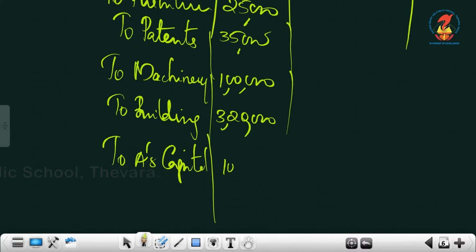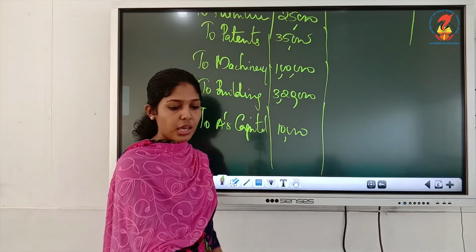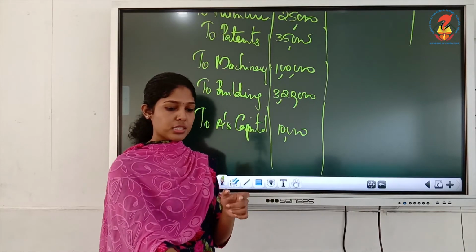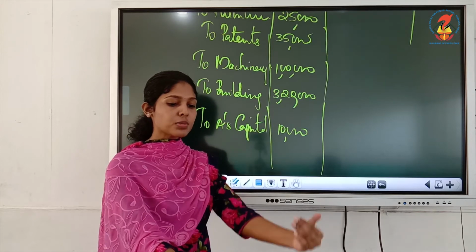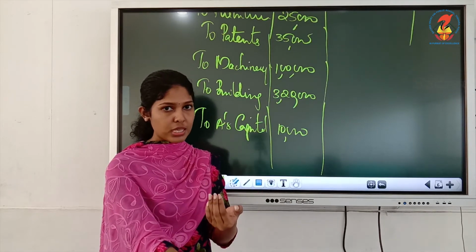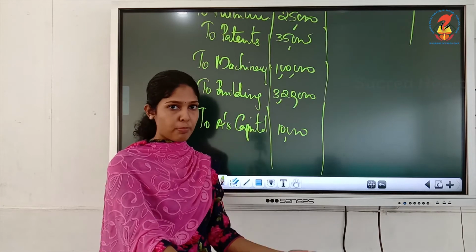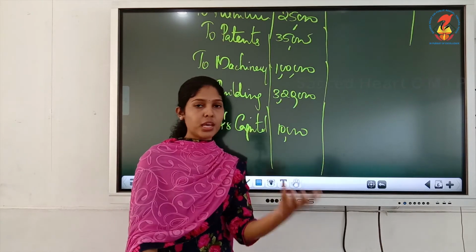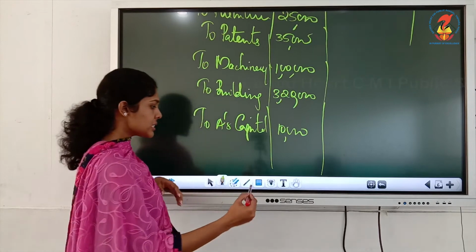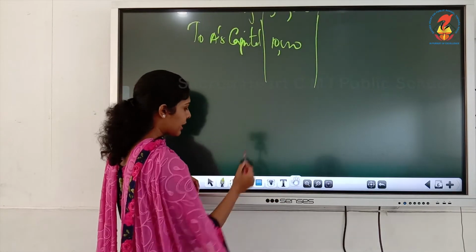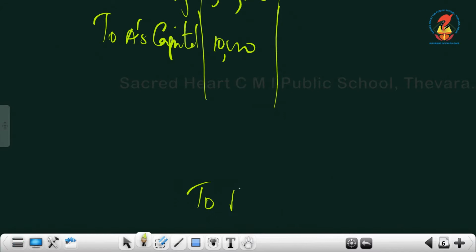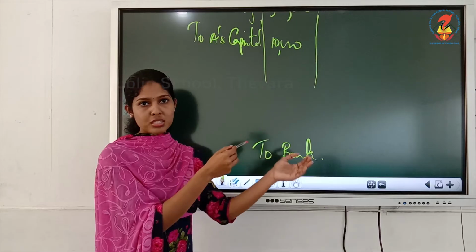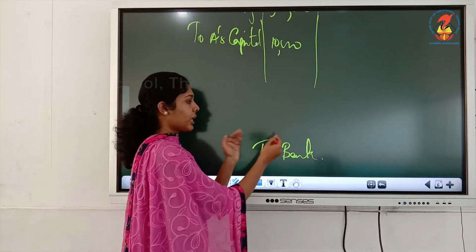The remuneration is 10,000. Then again with the same transaction, actual realization expenses paid out of firm's bank account, it is 12,000. Actually, who is supposed to bear it? The partner is supposed to bear, but finally firm paid. What did I tell you? When it is said in the question like firm paid, you must immediately write to bank. Now the question is whether to debit partner or the realization account. How will you understand that? If nothing is given, you write realization debit.